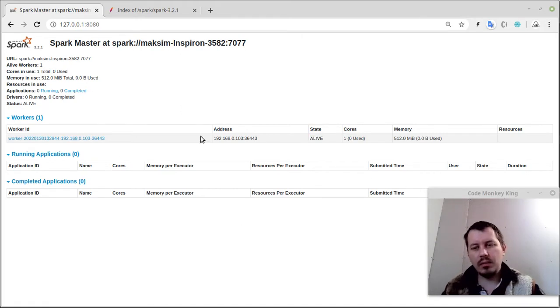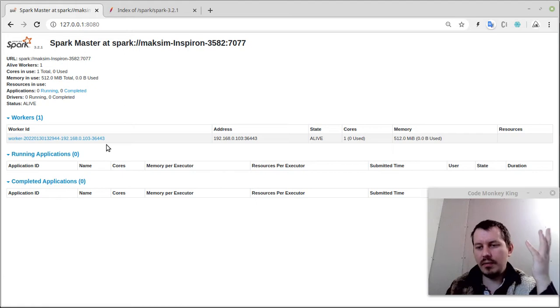And you can make more workers. If you have enough cores, if you have enough memory, you can make as many workers as your resources allow you to do. And that's the major reason why they love Spark, and PySpark in particular, so much, because you can just create as many workers as your resources allow you to have.